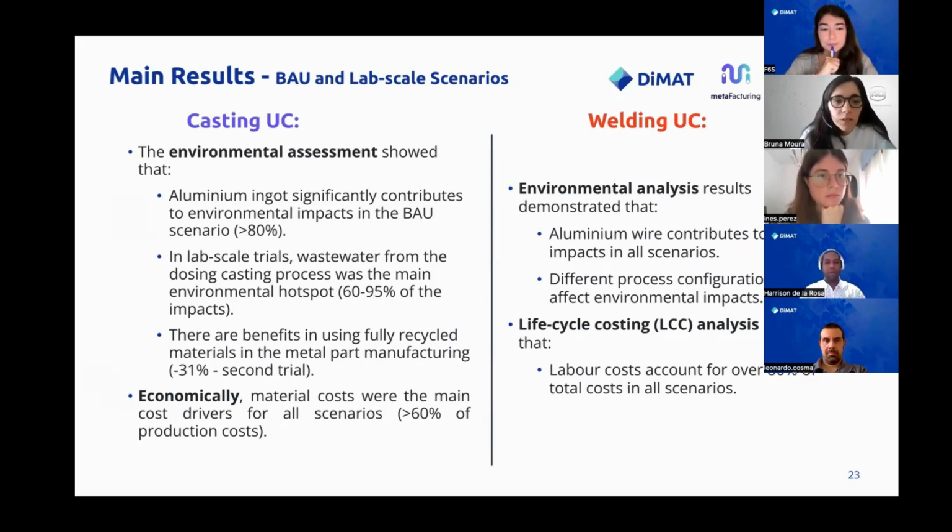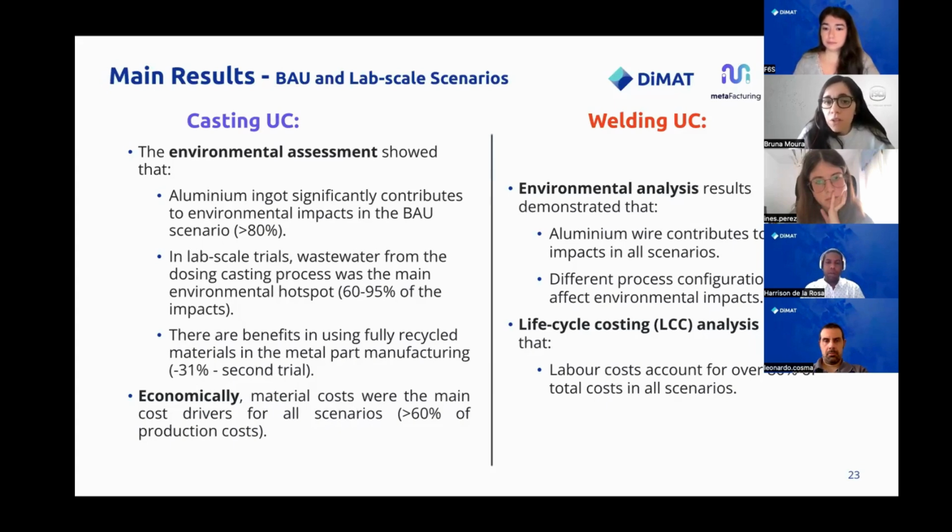And also this assessment pointed out that there are benefits in using fully recycled materials in metal part manufacturing, because when we studied the second trials of the lab scale, we had a fully recycled part, and we can achieve a potential reduction of 31% of the impacts when compared with the first lab. And finally, economically, material costs were the main cost drivers for all scenarios.